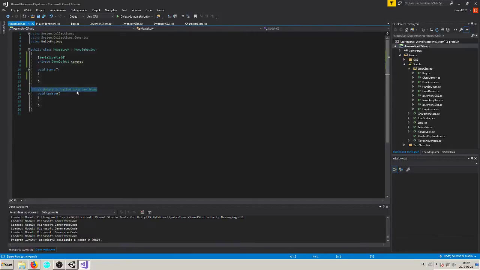So now, how do we do that? We have to have our camera. Let's see what the camera actually has.